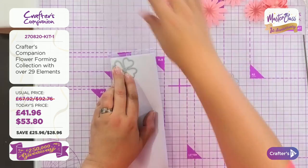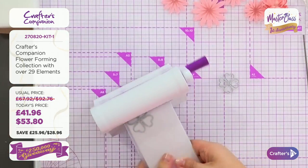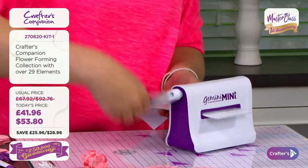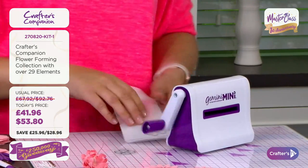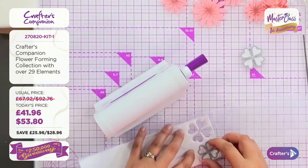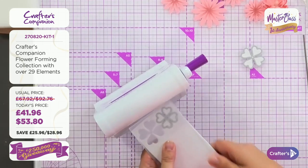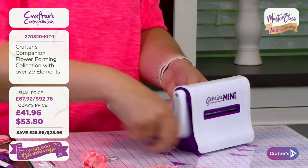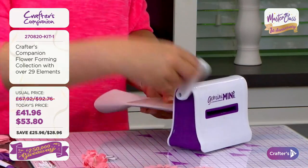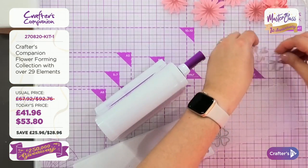So we've got one, and I am going to be really good and do them one at a time. This is why I say the mini's brilliant for it. Now, I've actually done this, believe it or not, Joe, with my six-year-old Oliver. We've done a lot of flower forming at home because I let him use the mini. Obviously, it's adult supervision when we do it with the iron, but super simple, and even somebody at that sort of age and that sort of level can do it.